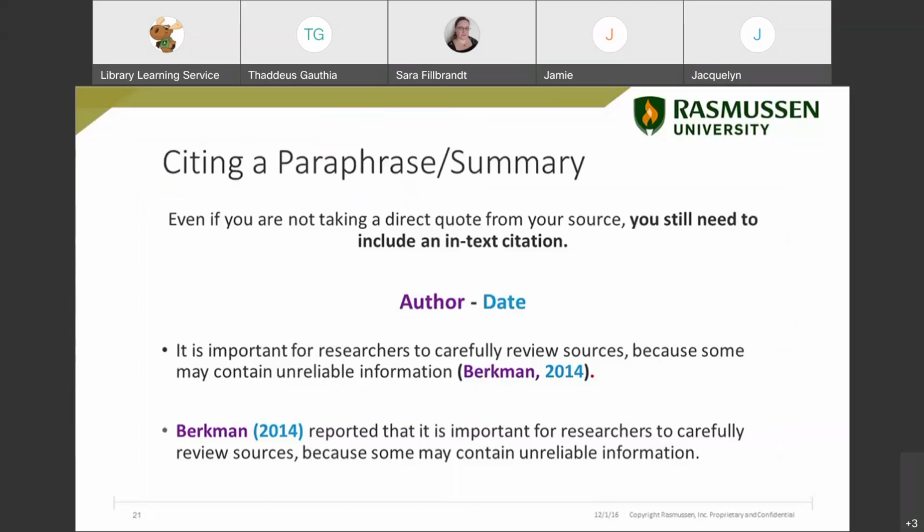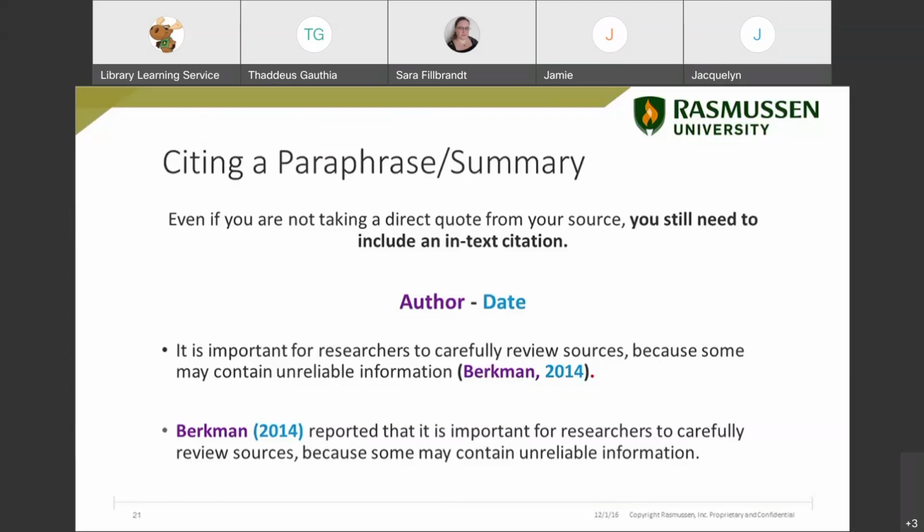All right, so citing a paraphrase or summary. So even if you are not taking a direct quote from your source, you do still need to include an in-text citation with that author date format. There are kind of two different ways that you can do an in-text citation for a paraphrase or a summary.